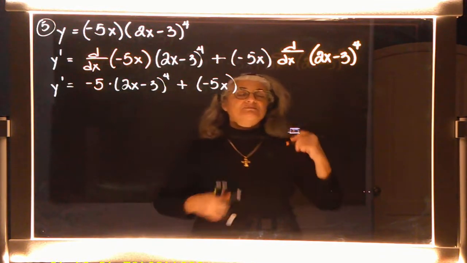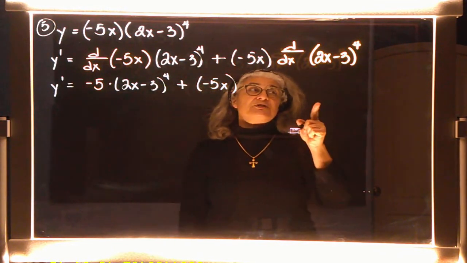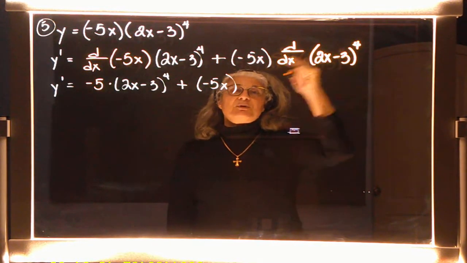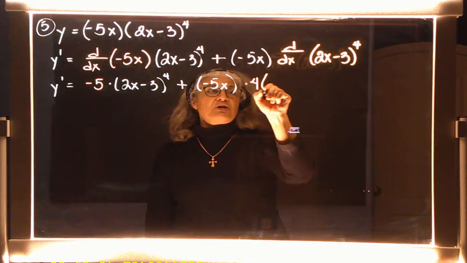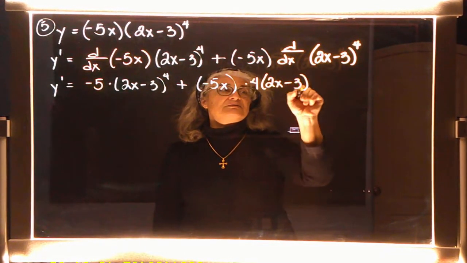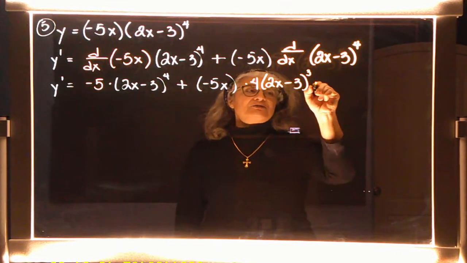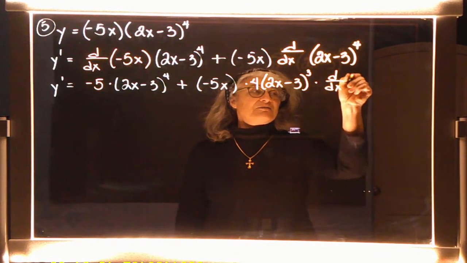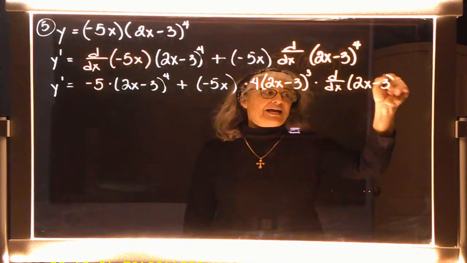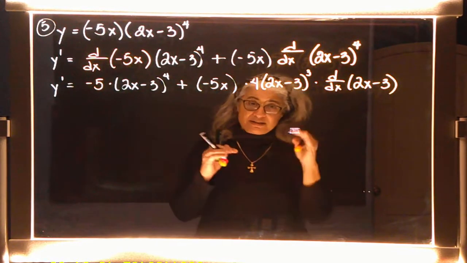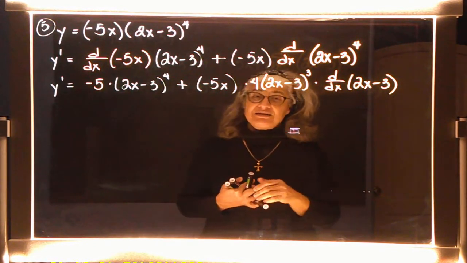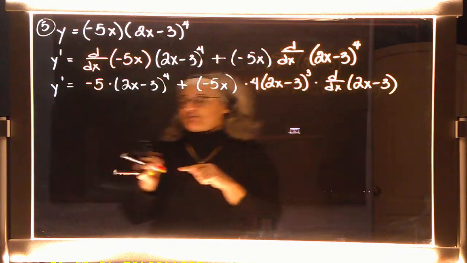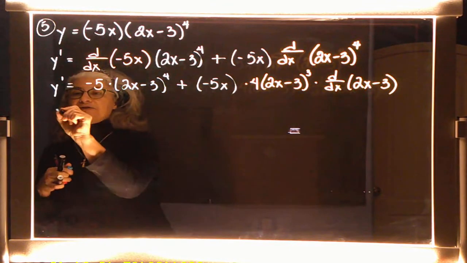exponent. So, first things first, what do we do here to take the derivative of this base to a power? We bring the power down, we reduce by 1, and then, that's right, multiply by the derivative of the base. And yes, I'm doing it one step at a time so we can see what's going on here and we don't make a mistake. Got it?